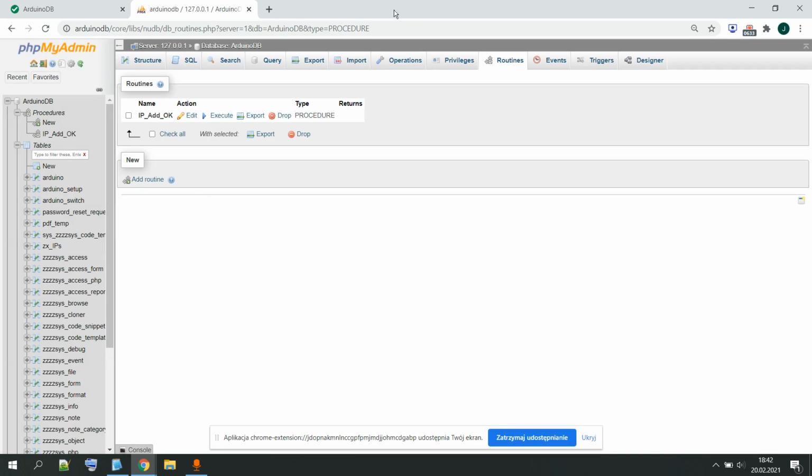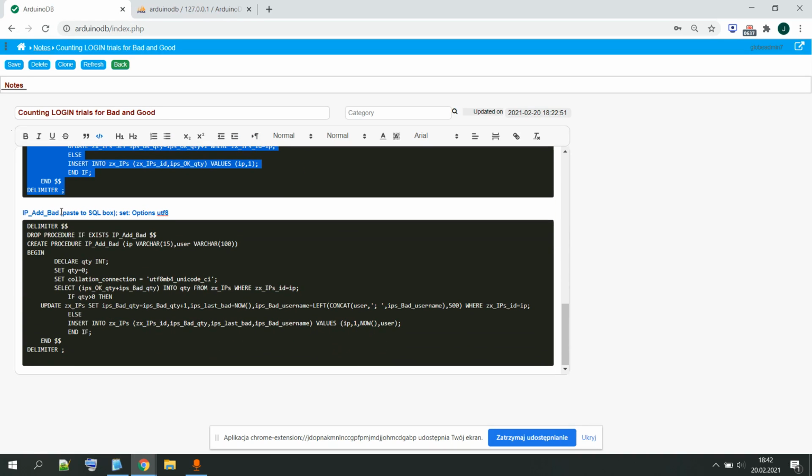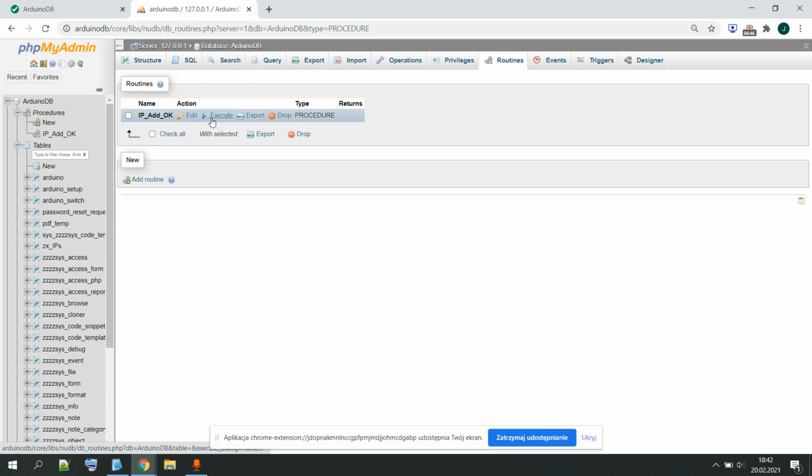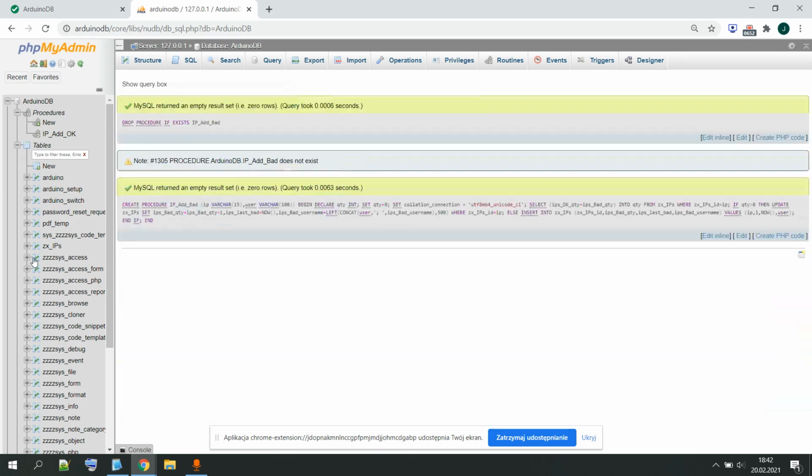We need to place it in MariaDB, and we also need to create the second procedure, for the case of a bad login. So I am copy pasting the SQL as well, and go. Let's check.